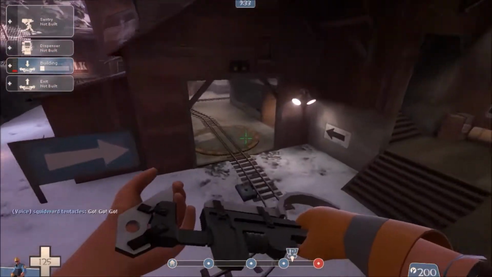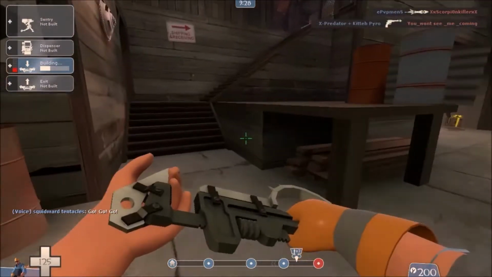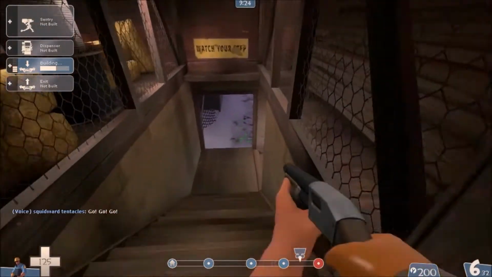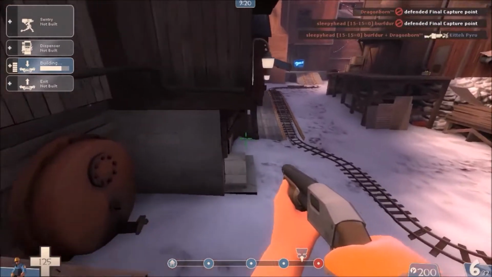First thing about an engineer is you are almost always going to want to drop that teleporter first. Makes me so mad when we've got a team full of engineers and there are 0 teleporters up. Doesn't take but a second to drop it at the entrance, so just go ahead and do that.